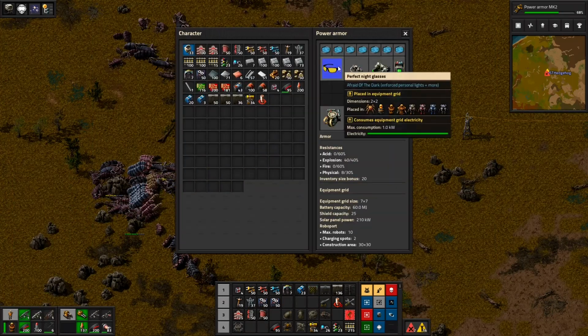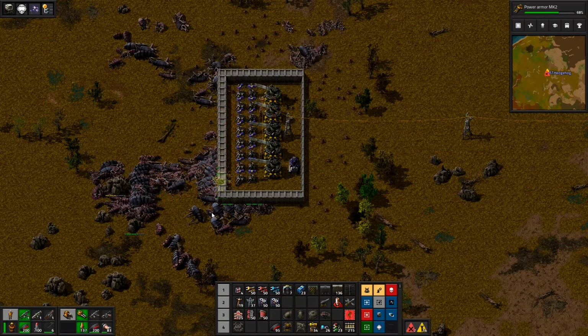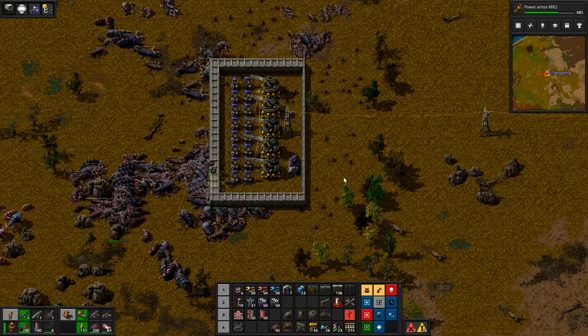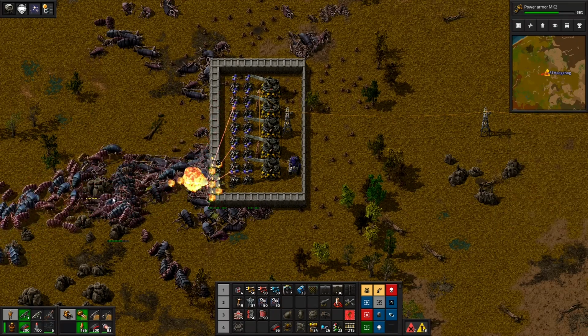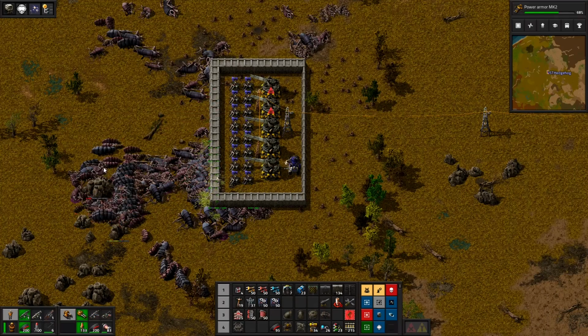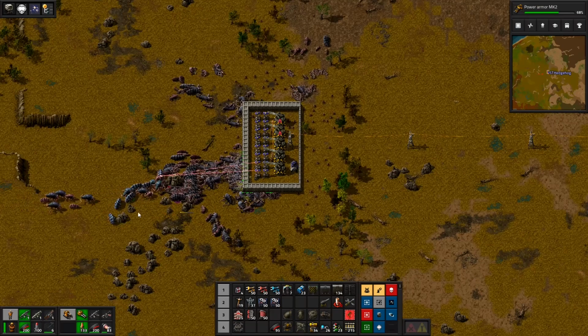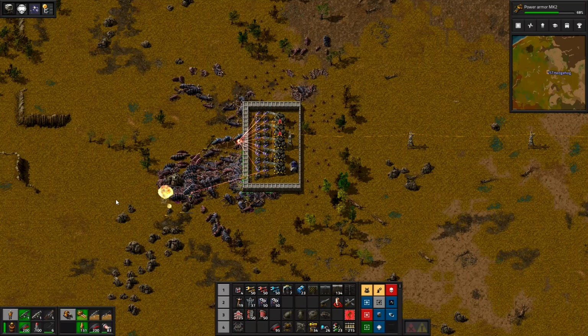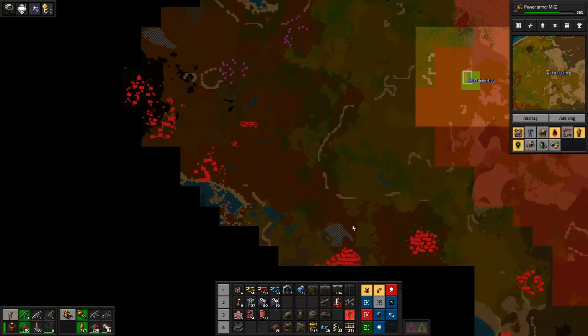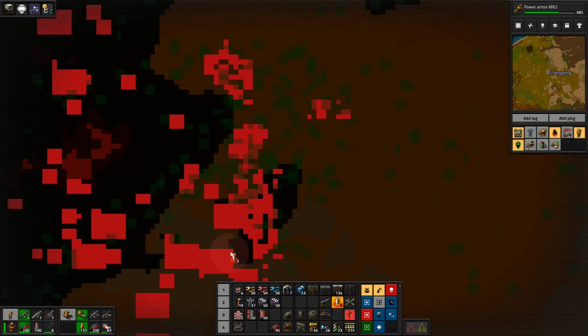I do want to keep some ammo. Oh, I've run out of repair packs. Okay. Where the hell are the repair packs? There. Need iron, copper, and stone. Okay. Well, there's some copper. There's some iron. And there's some stone.